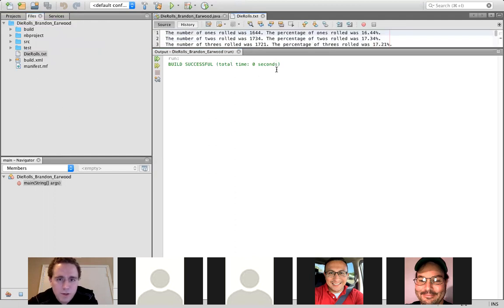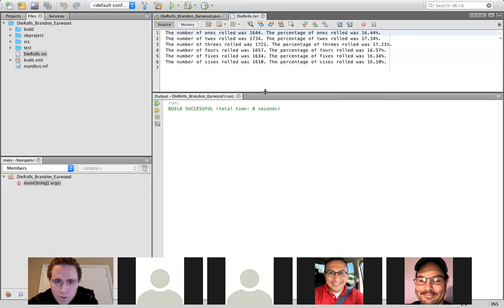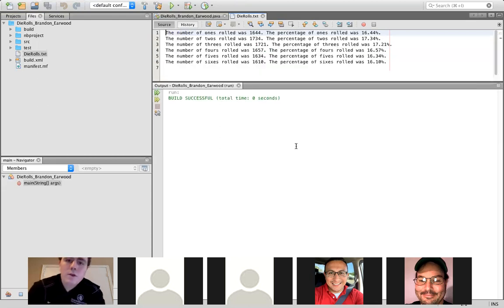I'm just going to go ahead and open that up. And I'm going to make this a little bit larger now. And so then we can actually see the results right here. So you can see for me, I'm getting anything from 16.10% at the lowest up to about 17.34% at the highest. This is a pretty typical range that you might expect for something like this.